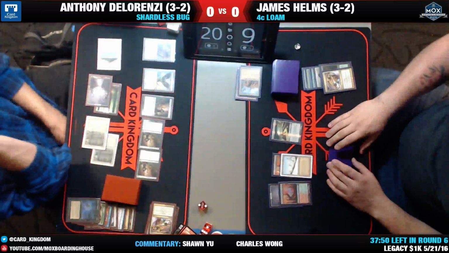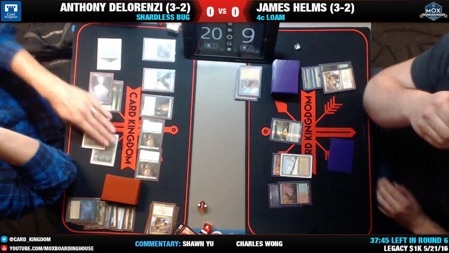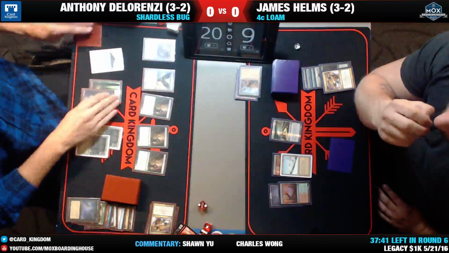Draw for the turn. Ooh, no. Wrong half of the combo. And you know why I think he hasn't been able to draw his groves? Because he's mismatched.